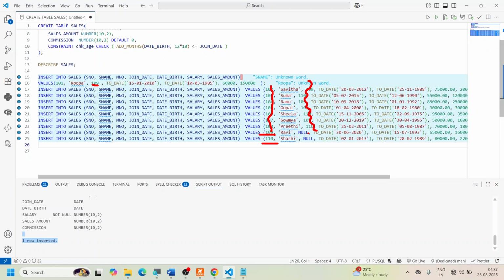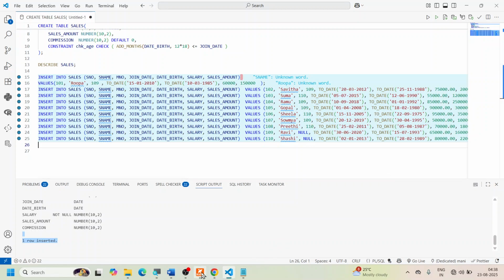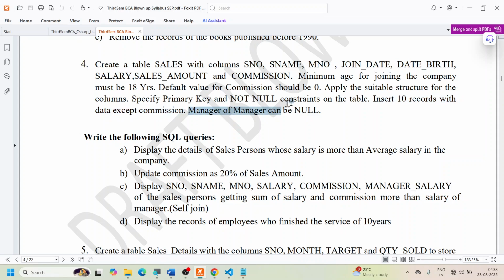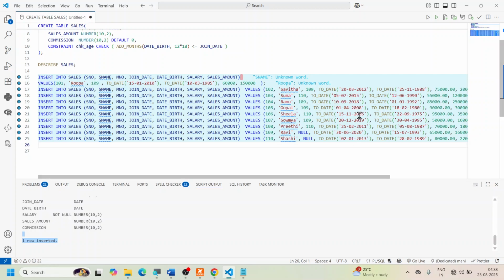What about the managers? They have already told you the manager's manager is none. So who is the boss of the boss? There is no boss; he himself is the boss. So the boss of the boss is none. Okay, maybe his wife may be there, but that is a different issue. We are not dealing with that. So the manager's manager is none. So these two are managers.